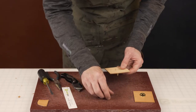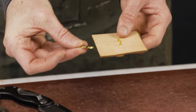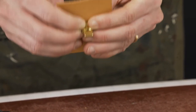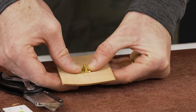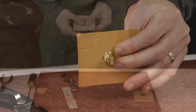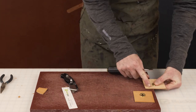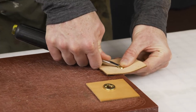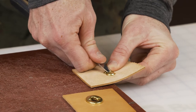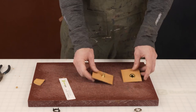Now we're going to install the washer for the male side. It also has an indent and we're going to place this side in the middle. This side can't really be placed on the table because it's quite tall, so start with your fingers pushing down. Then use the screwdriver method — get it on the corner and apply a bit of pressure down. And there we have it — this side is installed. Both sides are now installed.